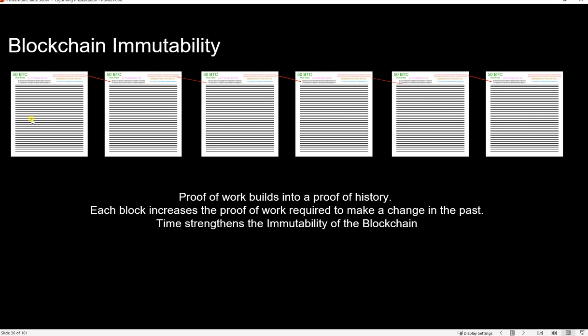It used to be 6 confirmations, which sometimes was really large amounts. But the reason for that is if you're 6 blocks in the past, then someone would have to have well over 51% of the network's power, because if they try to change anything here, they have to redo 10 minutes here, 10 minutes here, 10 minutes here. They have to spend an hour. And by the time they spend an hour, guess what? The blockchain has grown by 6 more, so they'll never catch up. So they would need an overwhelming distribution of power in order to change any data on the network.